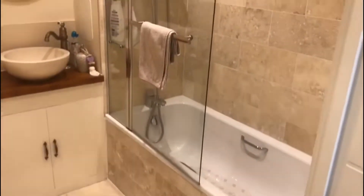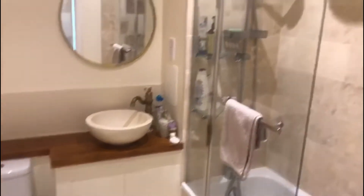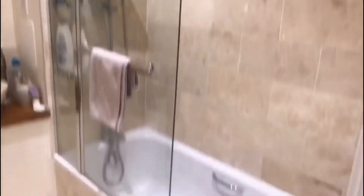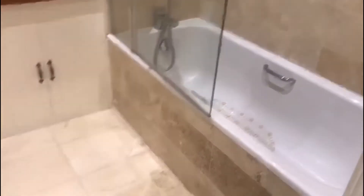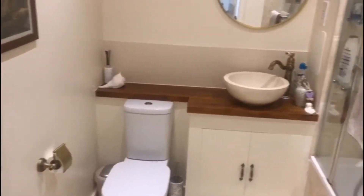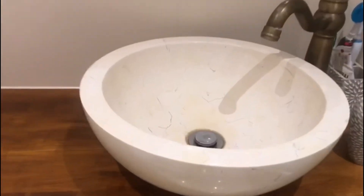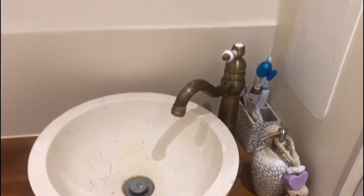Back in the hallway, you've got your main family bathroom. This is an excellent-sized two-bedroom, two-bathroom property — one bathroom has a walk-in shower and this one has both a shower and a bath, perfect if you prefer either option. Modern tiles again, with a towel radiator on the wall, plenty of storage underneath the sink, and a lovely marble or solid stone sink with a beautiful antique brass tap.